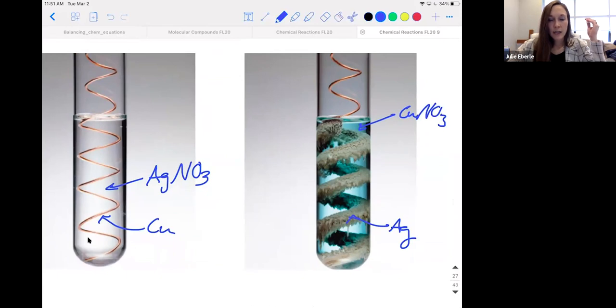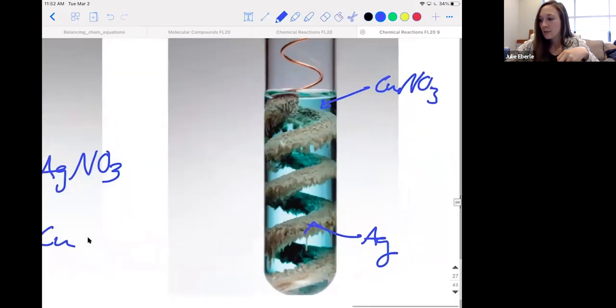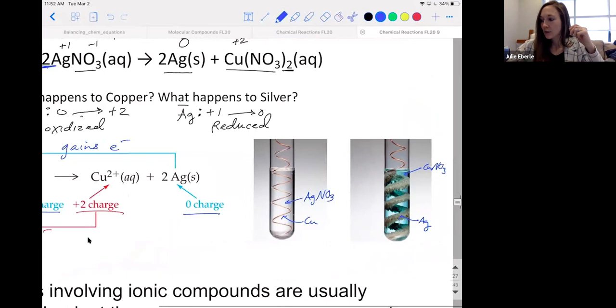Anybody has seen copper turn colors before when it's kind of weathered? My husband thought it was a good idea to get a copper wedding band. His very first wedding band was a copper one. He'd wash his hands all the time, and it's literally his finger. It was kind of gross, so he got a different one, but it turned green or blue. So that's what copper does to solutions. It kind of turns like a greenish bluish color.